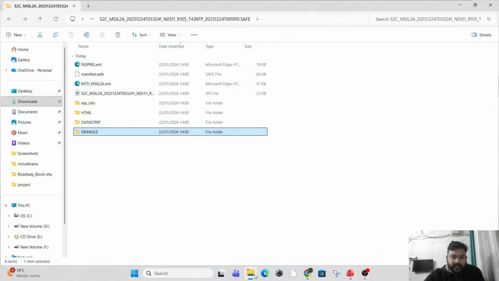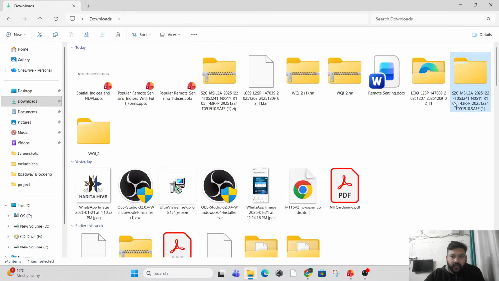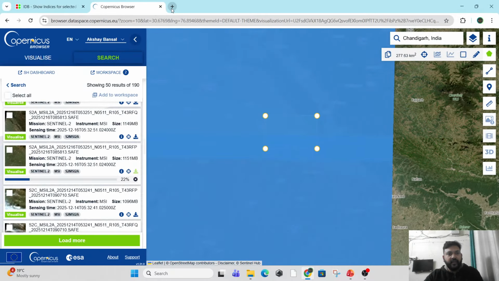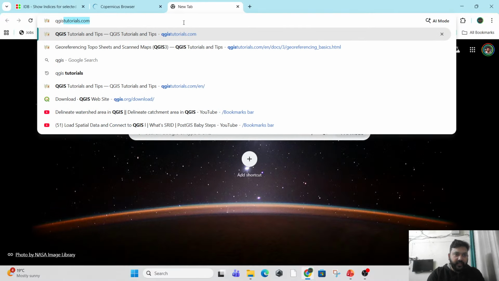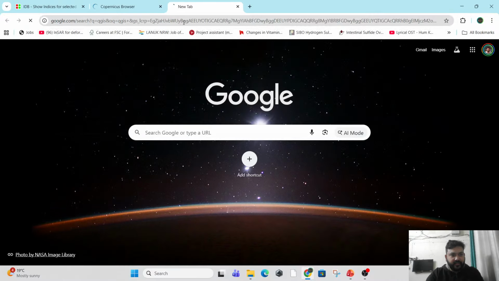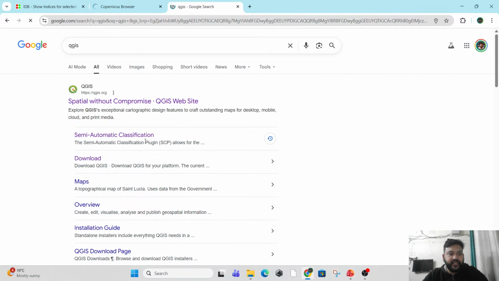Now, once the data is downloaded, to perform these spatial indices, you can download the QGIS software. Just go to Google and look for QGIS. Once you put in QGIS, there is this website that is qgis.org. Simply click on this qgis.org.